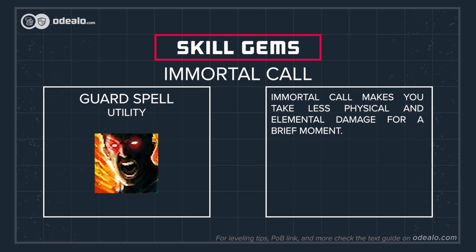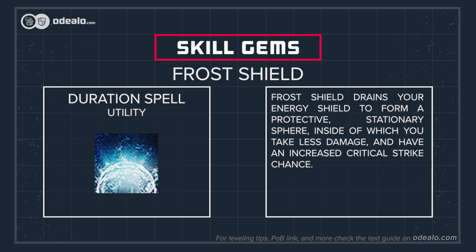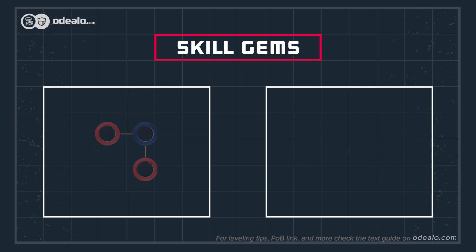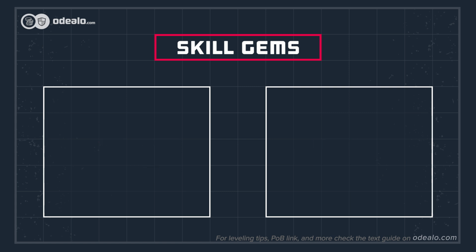Immortal Call makes you take less physical and elemental damage for a brief moment. Frost Shield drains your energy shield to form a protective, stationary sphere, inside of which you take less damage, and have an increased critical strike chance. Link both of these with Cast when damage taken to save your character from dangerous situations.